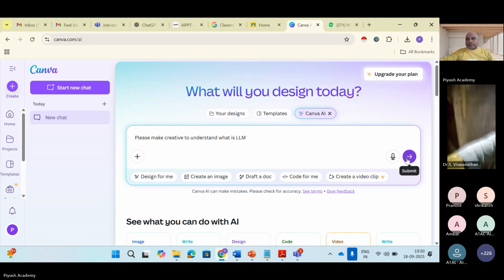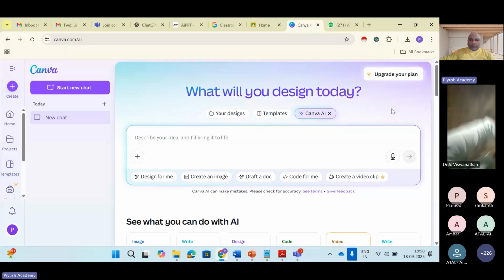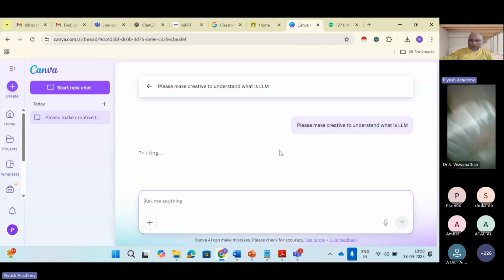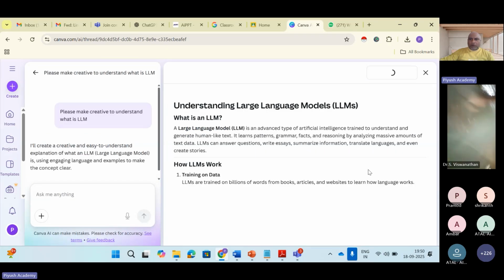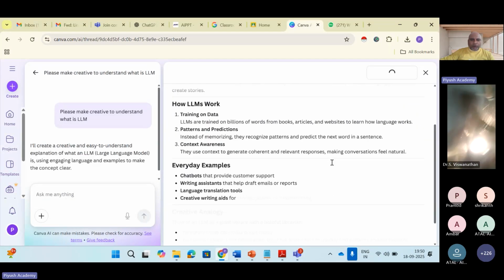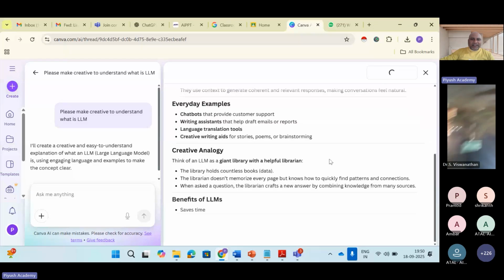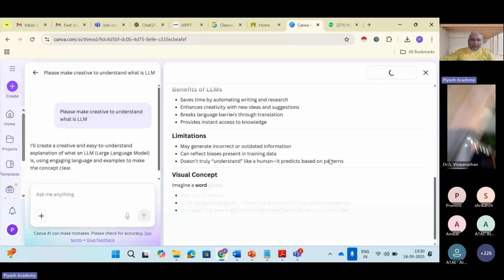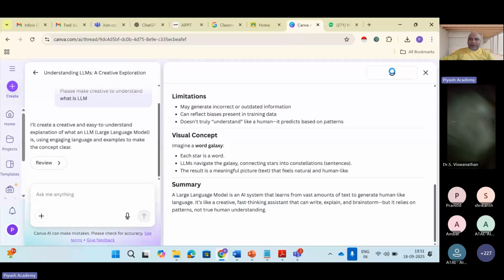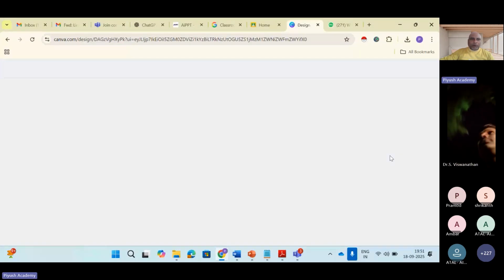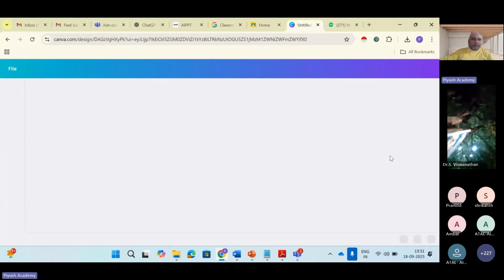The moment you do that, now they are showing you the complete detail with the example, limitation, and other things over here. Now they are asking, do you want to use the Canva editor? You can directly click on this and come to the Canva editor over here.